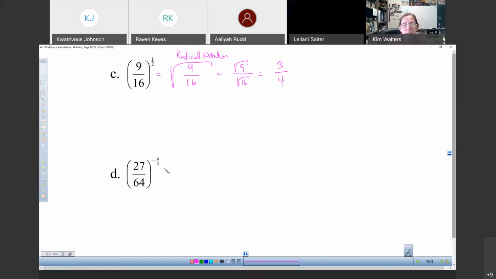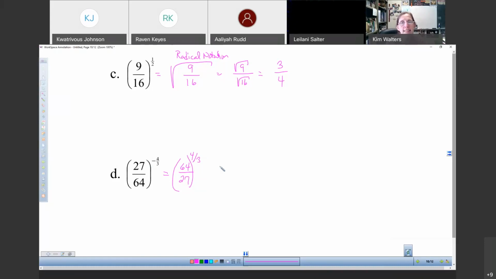So, okay. The thing that I'm really looking at here is the fact that this is a negative exponent. So before I can do anything else to this problem, I have to make that a positive exponent. So that means that I have to flip this over and make this 64/27. And now this is to the positive 4/3 power. Okay. Very first thing is to get rid of the negative exponent by flipping what's underneath there. Okay. That's huge. Completely different answer.